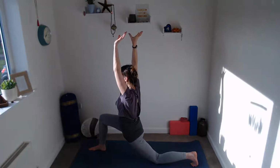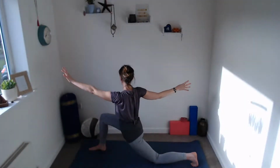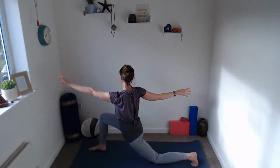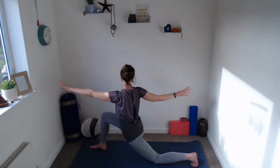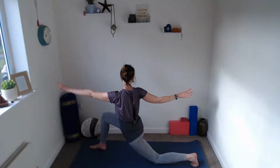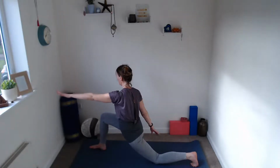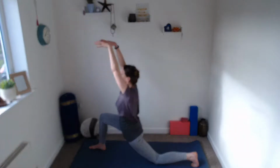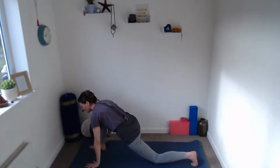As you breathe out, take the arms out wide, twist to the right. Find your balance. If you feel wobbly, you can move your front foot out to the right a little bit, just broadening your foundations. Take a nice breath in. See if you can let that left hip come forward slightly more. And then to breathe in, the back arm reaches down, forwards, and then take both arms up. And breathe out, bring your hands down to the floor.